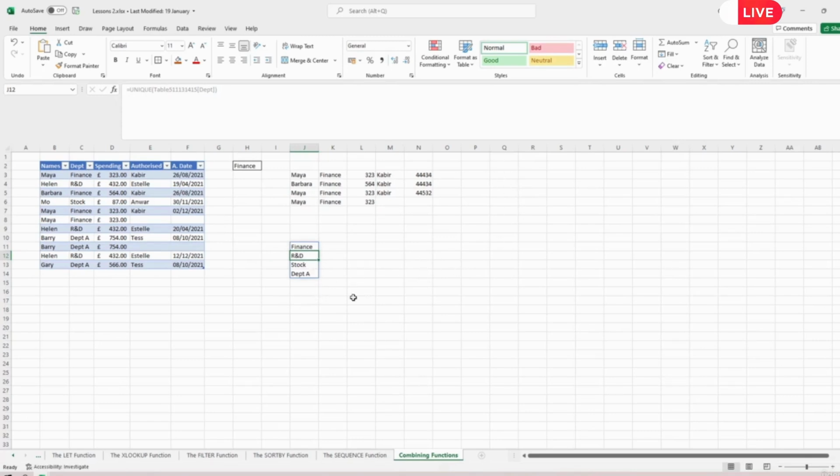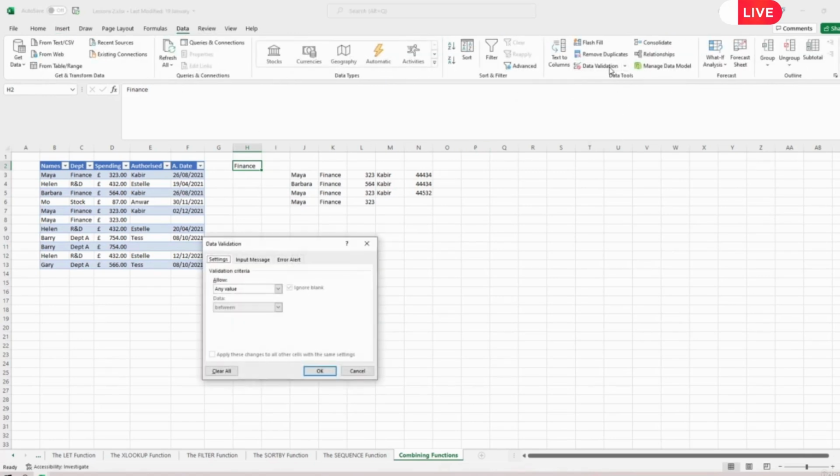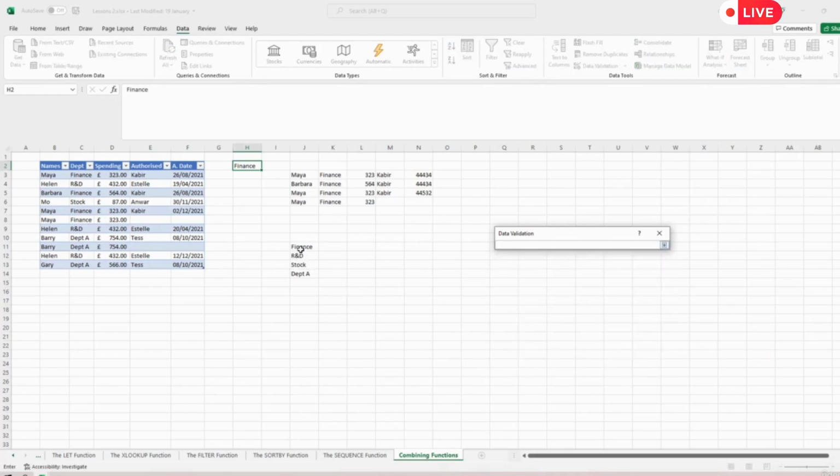What I'm going to want to do is a drop down list. So first of all, let's put a border in there so we don't forget it. At the moment, we've got the word finance in there, but let's just use that. Let's go to insert, data and data validation. We're going to create a list, and normally to have that list of items, I'd click there and select the whole lot. But this might grow, and this is a spill, so I don't want to do that.